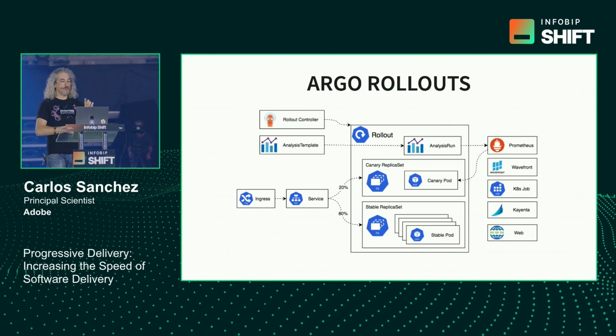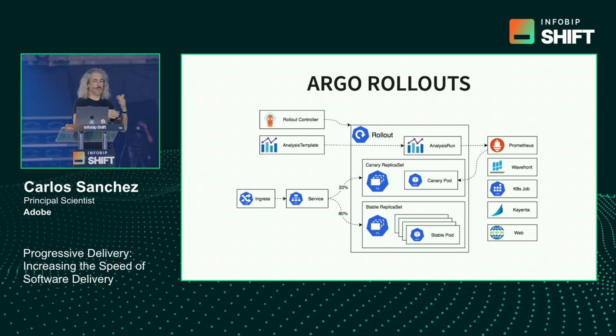The rollout has two replica sets in Kubernetes. This is two sets of pods, the stable and the Canary. And it manages both of them based on your Canary steps. If you say, I want 10% going into the Canary, 90% on the stable, it's going to manage either a service mesh or the pods to make sure that that percentage of traffic is going to one or another.